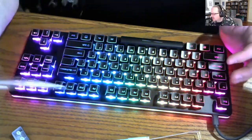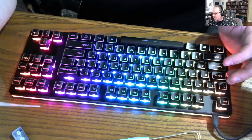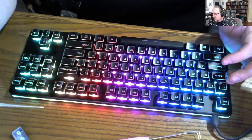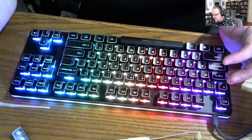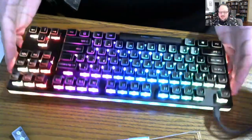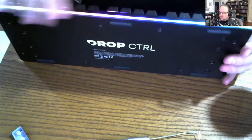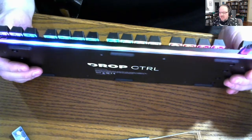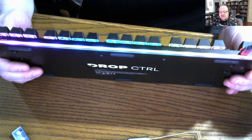You could toggle the breathe effect, you could change the scrolling pattern speed, increase and decrease the brightness, toggle the LED on and off, toggle the scrolling pattern direction, and toggle the mode, keys edge plus keys only or edge only. That's cool. So yeah, I thought this edge around here, before it got lit up, looked like just a chrome border like the GMMK has, but no, it's an LED strip.